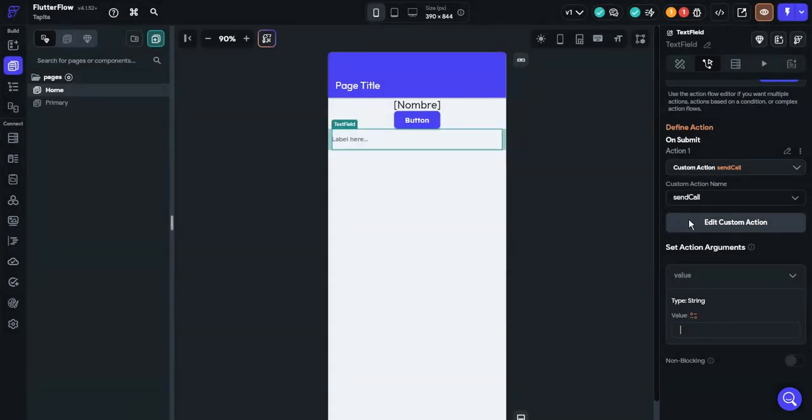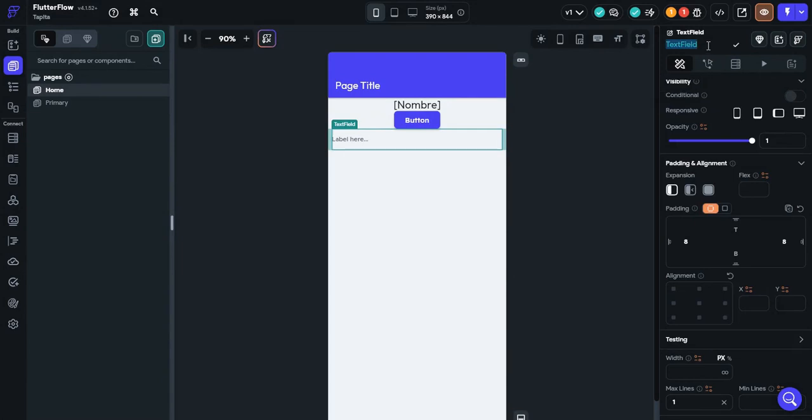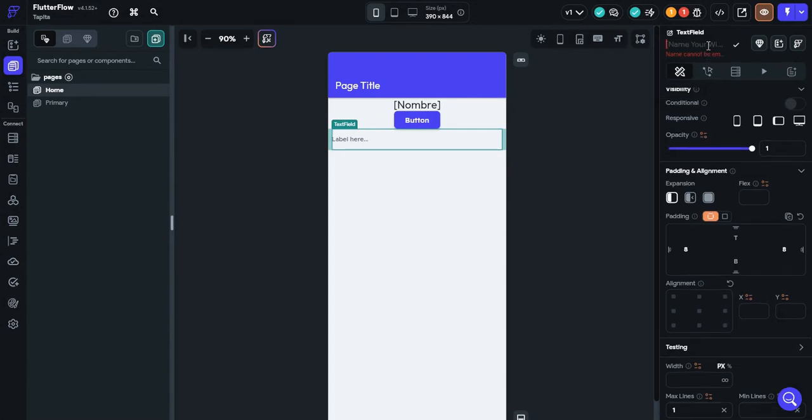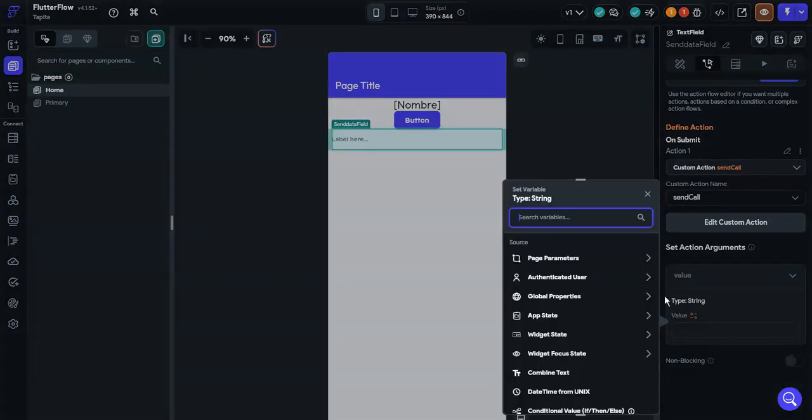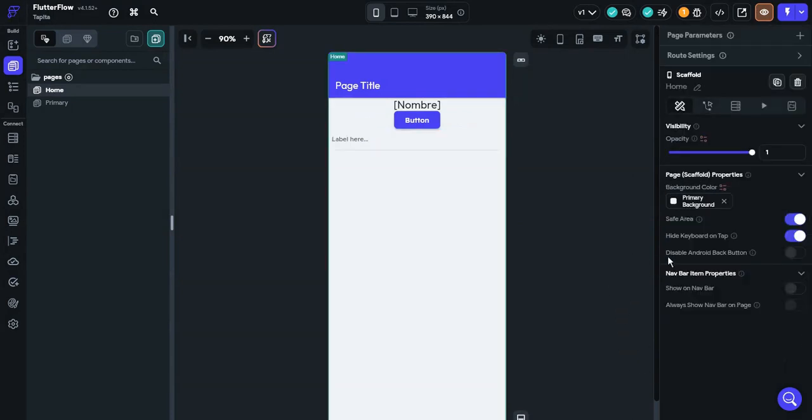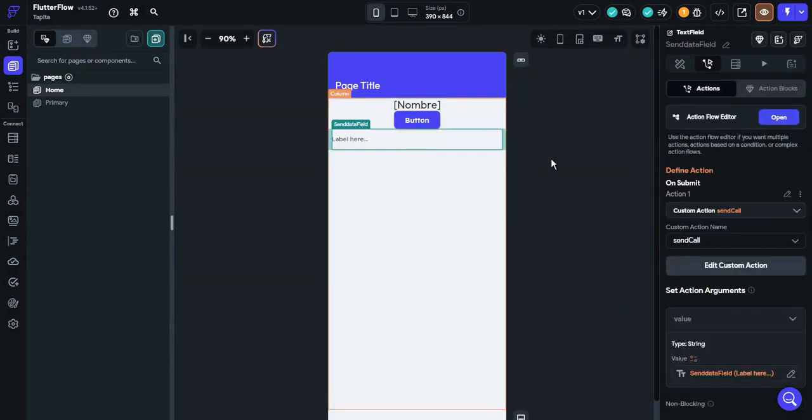It's important, as advice, to change the name of the elements so that you can refer directly to the element you want to modify. In this case, we can call it, for example, send data field. That is a good practice. Ready, so now let's add our action. We're going to tell it our widget state and send data. Ready, we have it here now. We have it loaded. We have our button and we have our element ready.